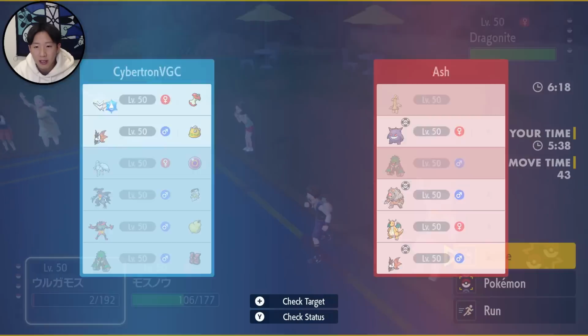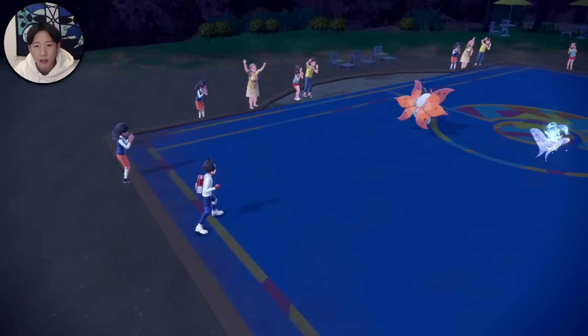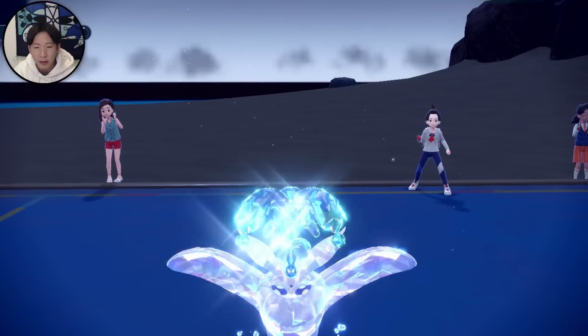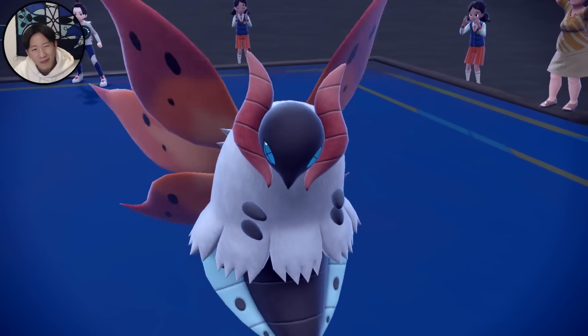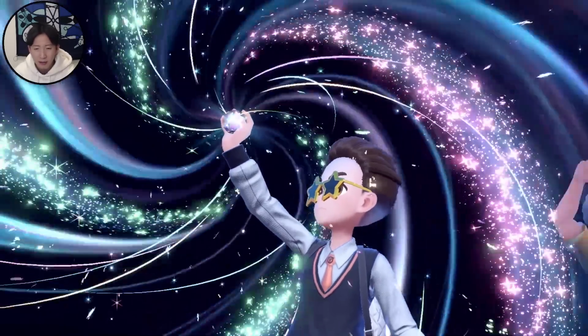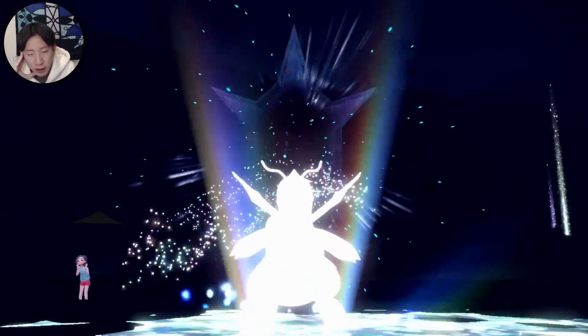They haven't Terastallized yet, so this game isn't 100% over, but I've got Will-O-Wisp here, so I'm happy to just click Will-O-Wisp into you and Blizzard. Actually, I think Will-O-Wisp Quiver Dance is better. Blizzard's probably better. I also could have gone Rage Powder. Terra's going to come out. Fairy Terra is my assumption. But Dragonite normally shouldn't be able to touch Alolan Ninetales, so that should just win us the game.